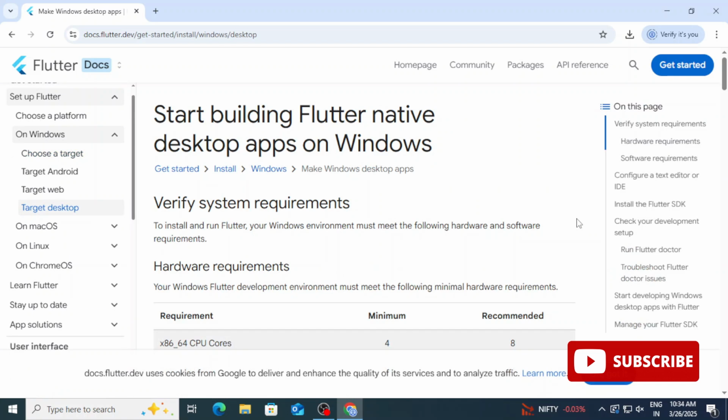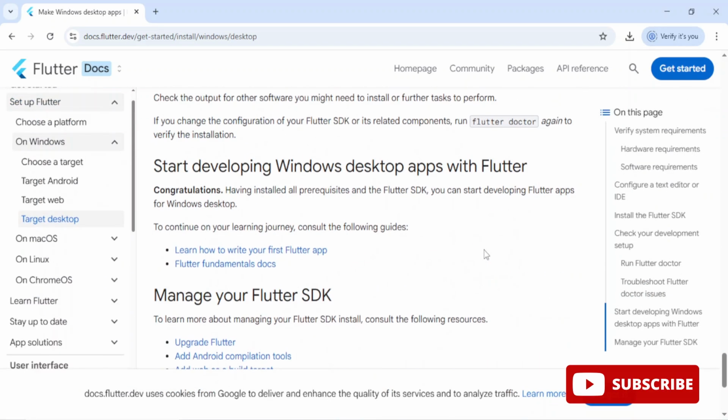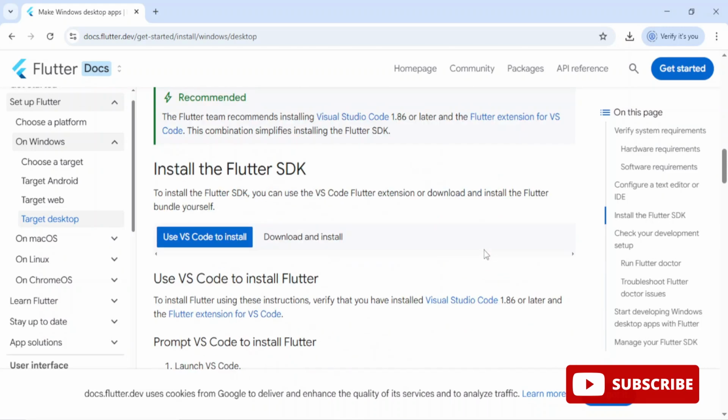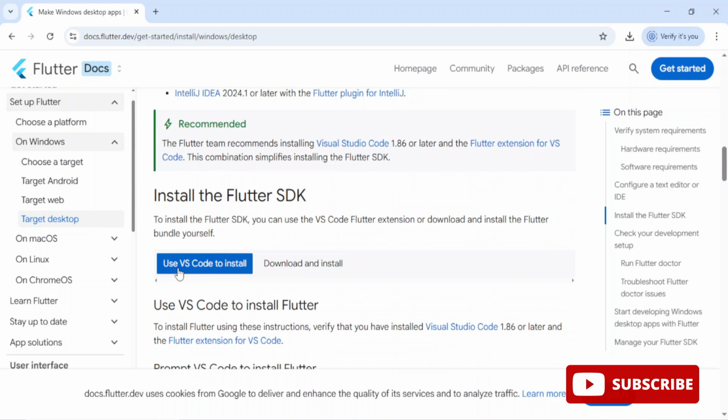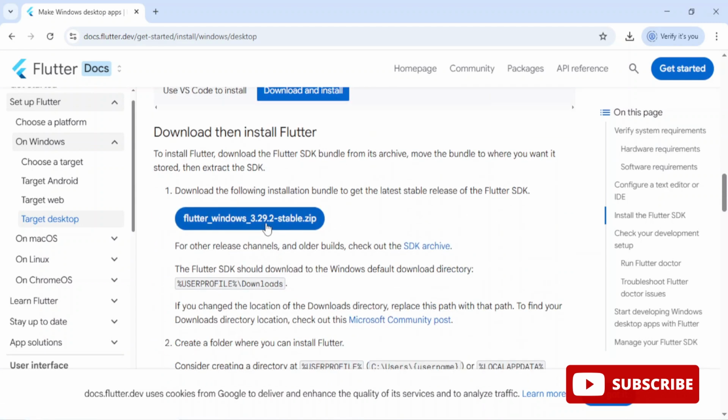Once you click on the Windows tab, it will redirect you to this page, which shows the prerequisites or requirements. Here we are not having an exe file, we are having a zip file. Just click on the button to download this zip file. This is the stable version it is showing. If you are seeing my video after a few months, it may differ. I have clicked on this button and it has started downloading the zip file.